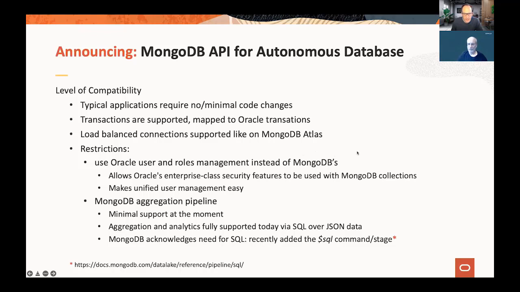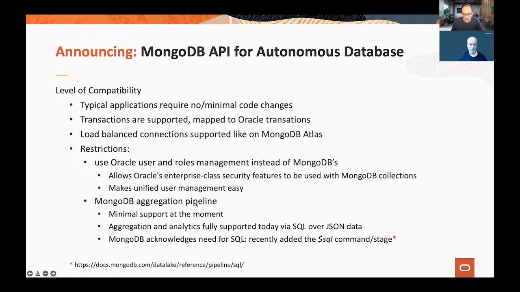The Oracle security features heavily make use of this, and we just find that it's easier to manage if there is one way to handle users and roles in your database. So this is something to keep in mind, that your MongoDB users would map to Oracle users, and certain roles are different. I don't think this is a huge limitation unless your application makes heavy use of MongoDB's different roles, etc. So you would have to find matching roles, etc.